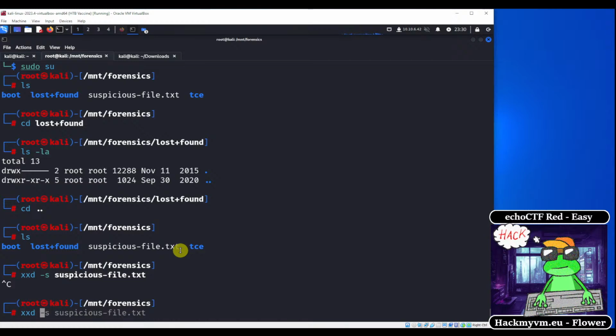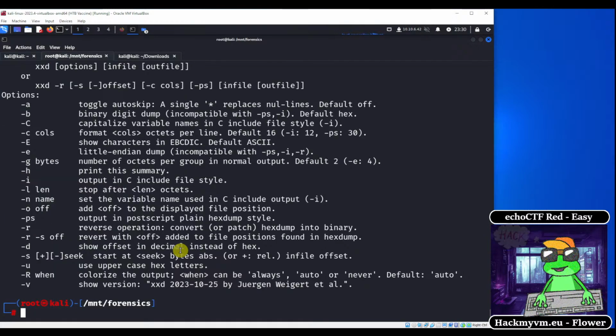Let me run xxd --help. What does the -s flag do? Seek. Start at this number of bytes. I'm not sure what that really does. If you could explain it to me, then I would feel better about running the command.